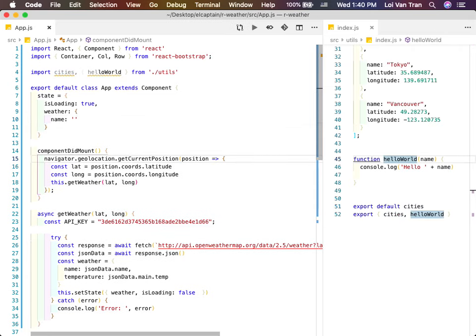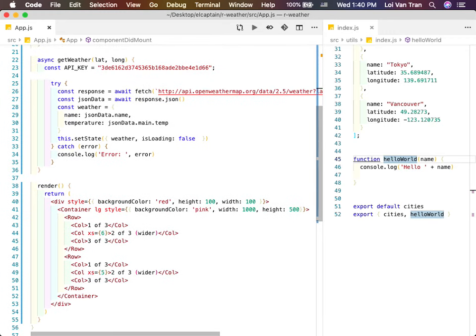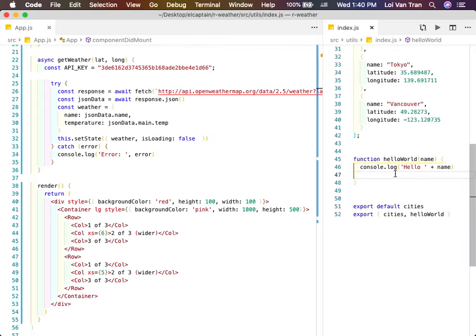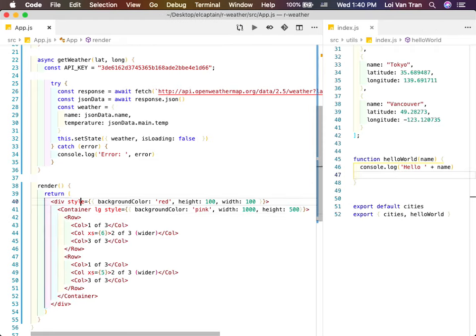Okay, so we figured out how to do default import, export. We figured out how to import Bootstrap. And we also figured out how to call an API based on an array of data, right? We called a function. This function was passed as a value to a property, and that property was a callback on click to a button. Okay, guys, you guys remember? Do you want me to show this one more time?